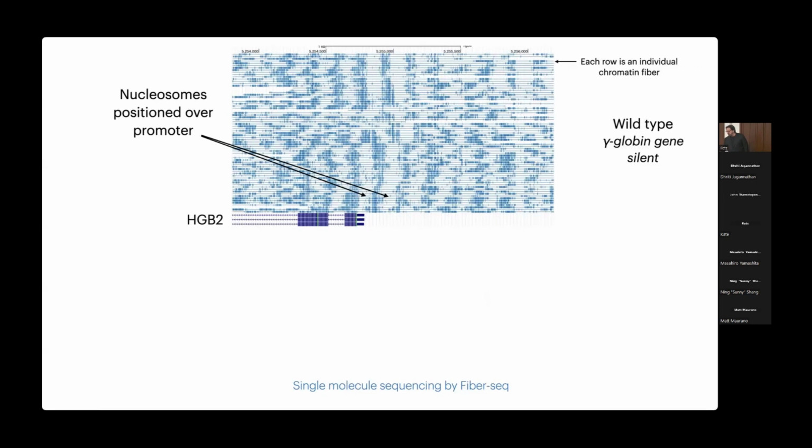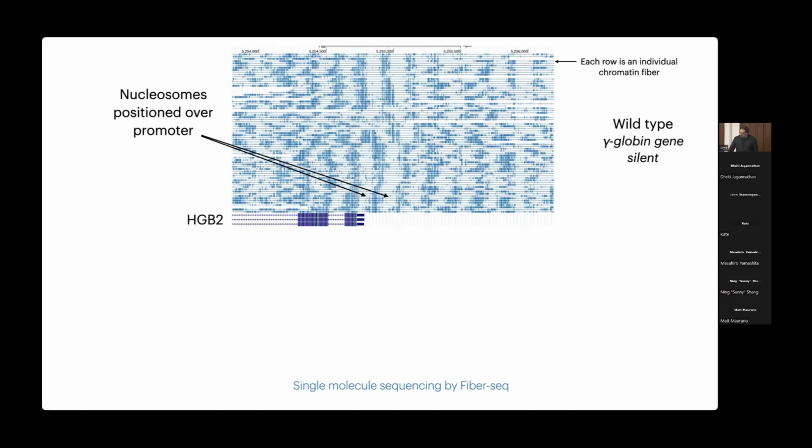And you can see also right away that on the individual chromatin fiber level, the nucleosomes are not, like you see in the Peanuts cartoon, the nucleosomes wander around a little bit in terms of where they are. But in any of these configurations, there's a bunch of nucleosomes that are parked on this promoter, and there's some organization that goes out there, but you're not really seeing anything in the hypersensitive sites. Okay, so this is what the parked gene looks like.